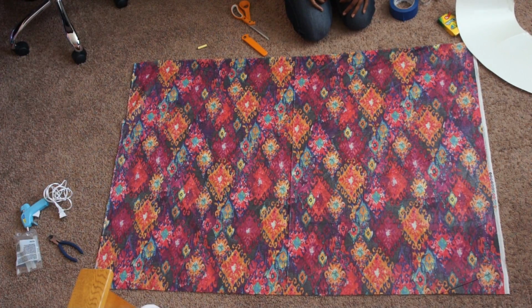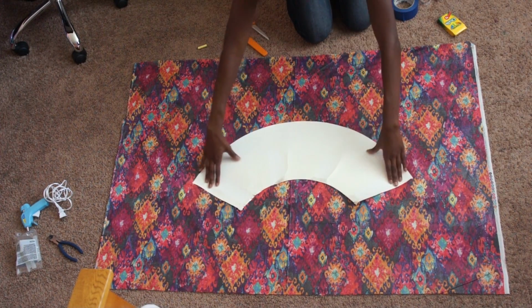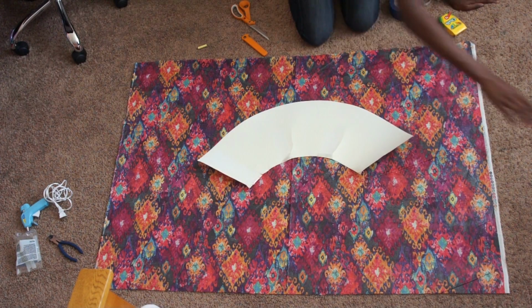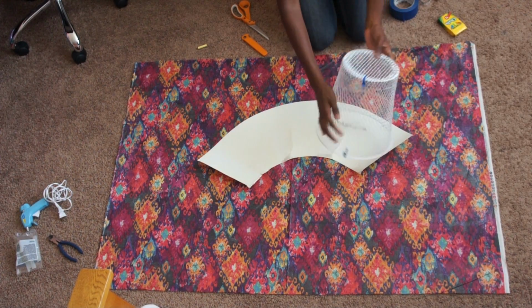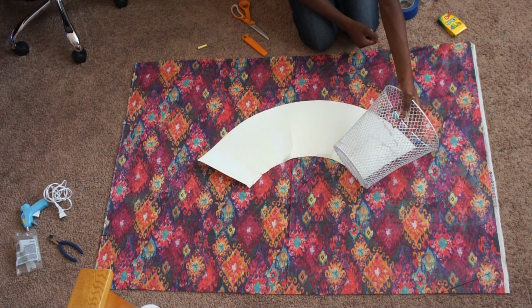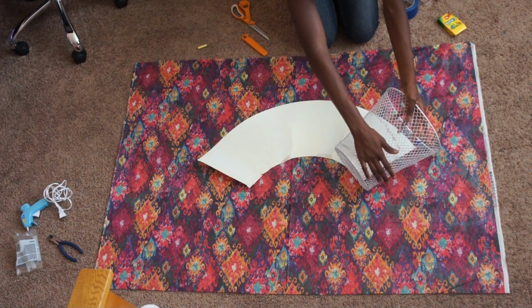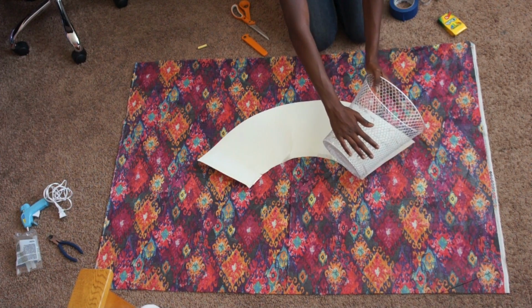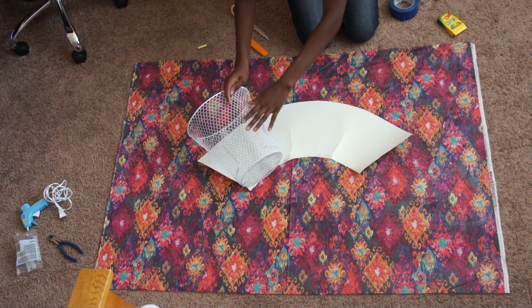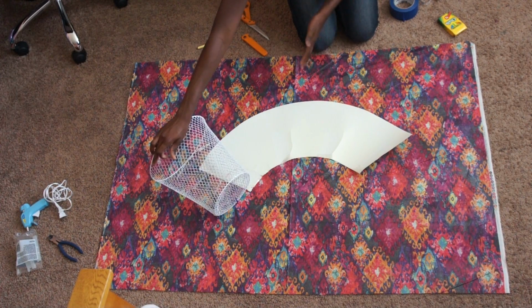So what I'm going to do here is create a piece of fabric that essentially looks like this. And it looks like a skirt, kind of. This is the shape we need to make the lampshade. So I'll demonstrate how we're going to do that first. The reason we have these blue markings here is that this is going to be our guide. So what you're going to do is start with the edge of the blue masking tape at the very end point, right? And what you do is you roll it, you roll it, you roll it, and just keep rolling it until the blue masking tape is faced all the way back down, like that. And that's going to be your stopping point.